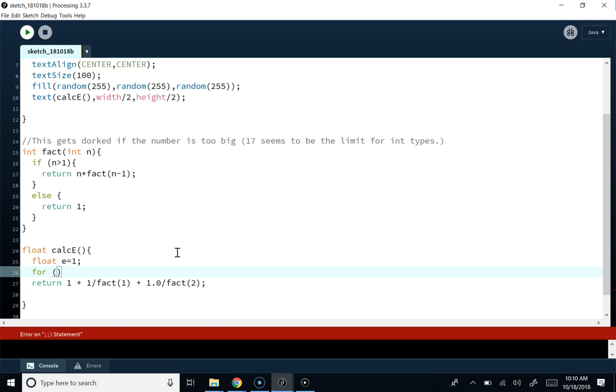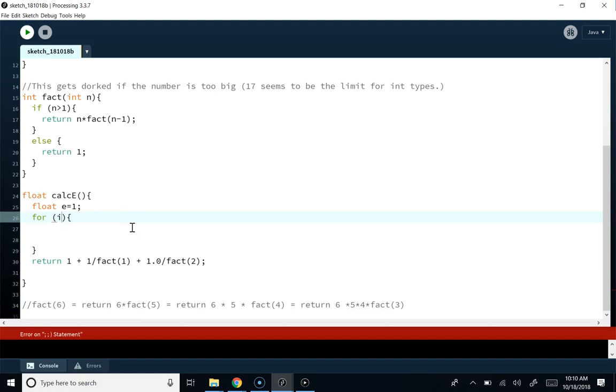E equals 1, E is less than whatever you want to be less than, and then E plus 1. Okay, so I'm going to start with an integer i instead of using E in there, because I want to keep E as the variable that I'm trying to calculate E as, right? So I already started E at 1, so it has this part.